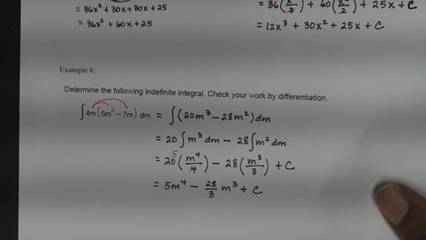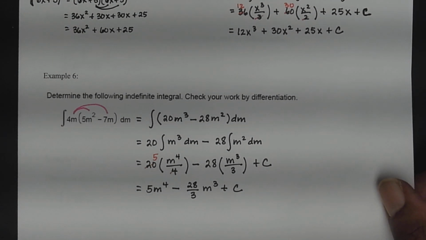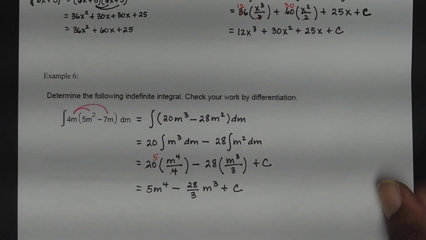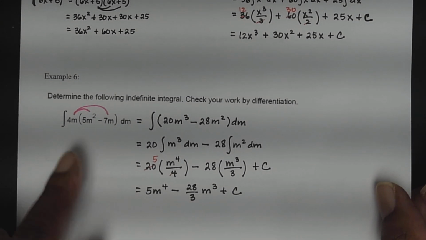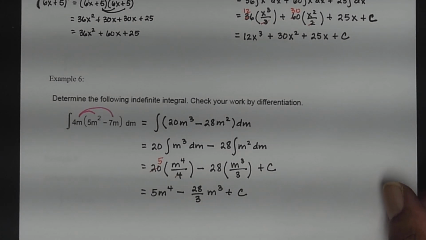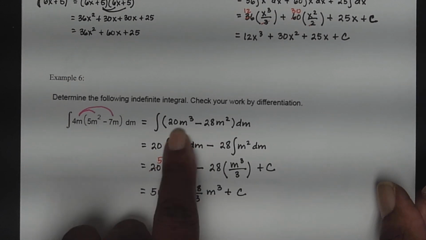Okay. And by the way, before I go into that, check your work by differentiation. I will leave the check up to you all. So if you want to go ahead and check, you just take the derivative of this. You should, well, not necessarily get this back, but you should get this part right here.